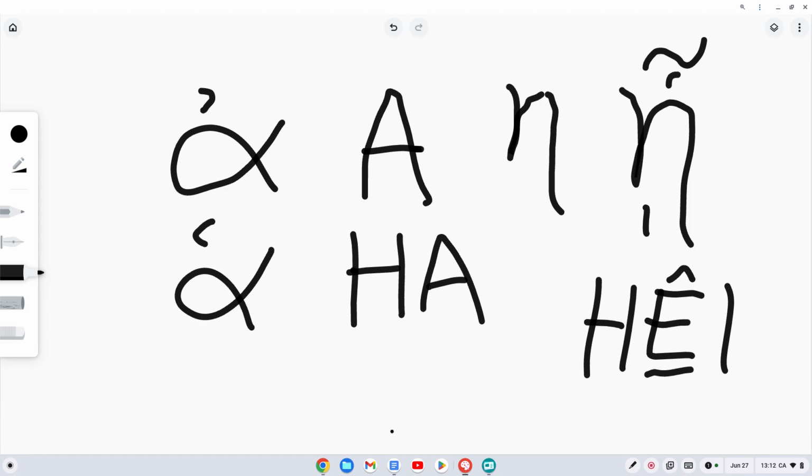So you can see that's aspirated, long E or eta. That has the up and down pitch, followed by an iota, which you may or may not wish to pronounce.